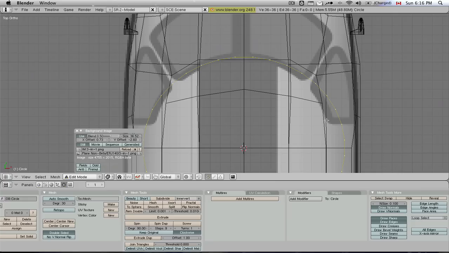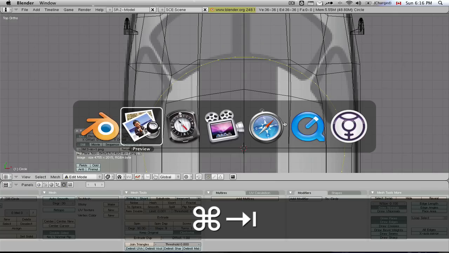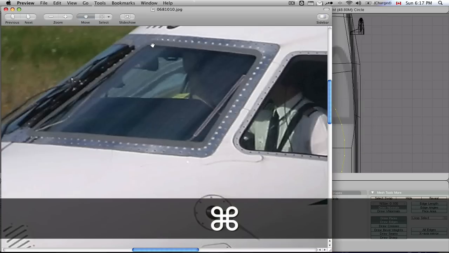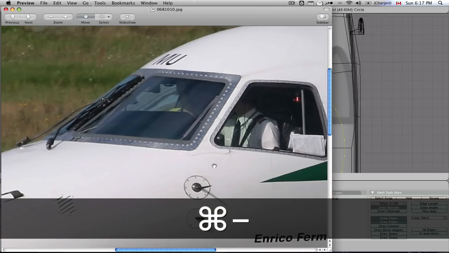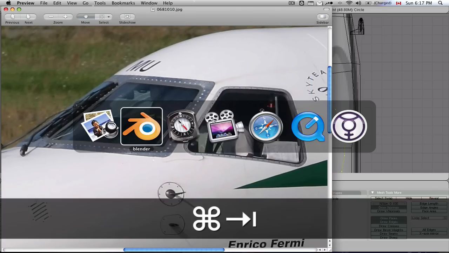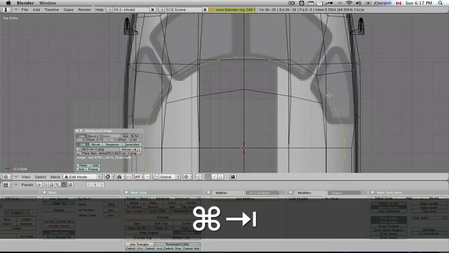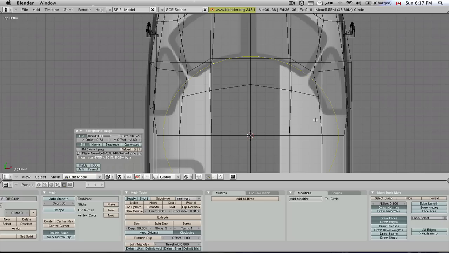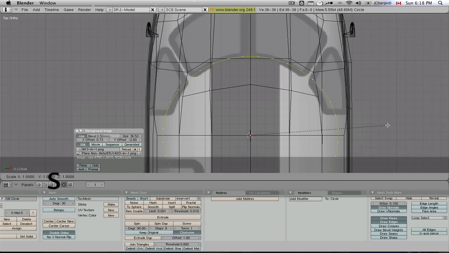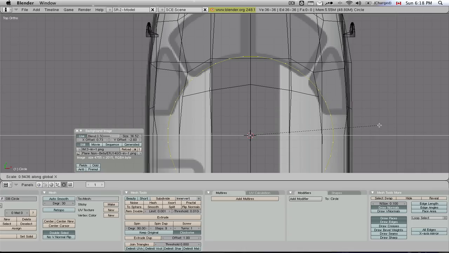Now notice there's a thickness to this gray outline of the cockpit. We are actually going to model this so that it looks like a picture I found on the internet. So this is what I'm going to use as a visual reference to complement the view I have more in a technical outline on the background image here. So I'm going to start by matching the circle to the innermost radius here on the background image. So I hit S for resize, and I hit X to constrain it to the X axis, and then I lower the radius a little bit.